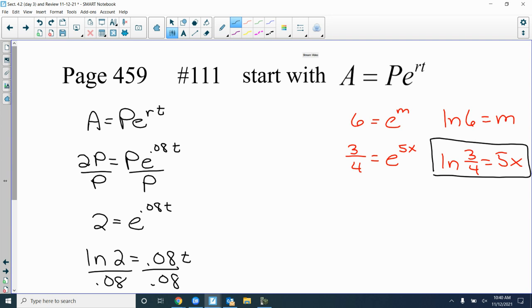So if you're starting with 50,000, in say 8 years, it should be what? 100,000, and then another 8, it should be 200,000, and then another 8, it should be 400,000. So that's the doubling effect. Okay, so there's a principle for that. All right, you do 112. You do the next one. Do 112.